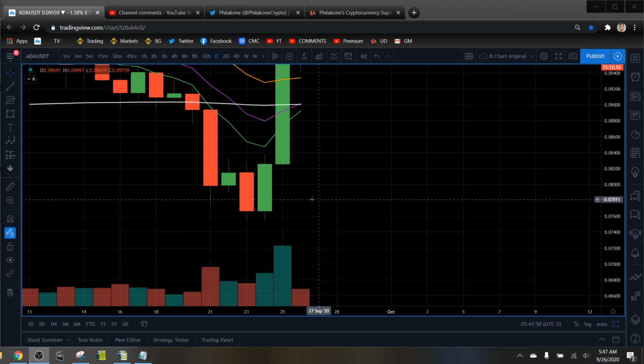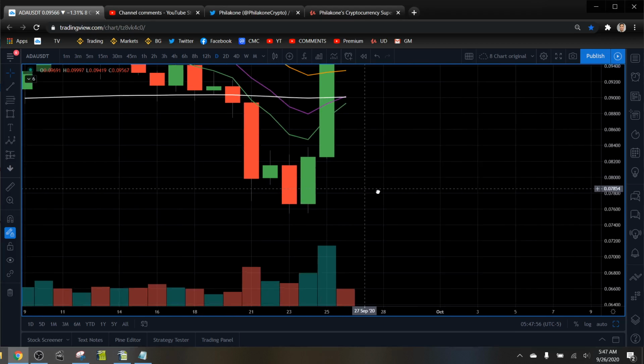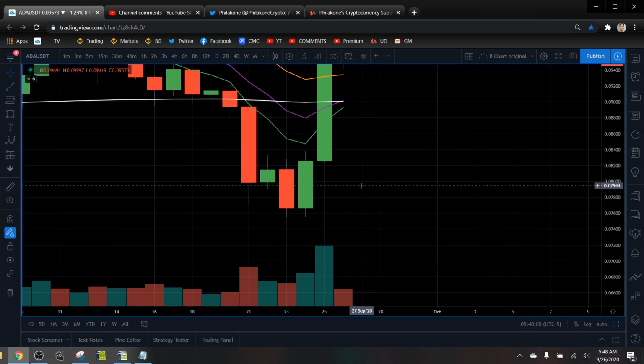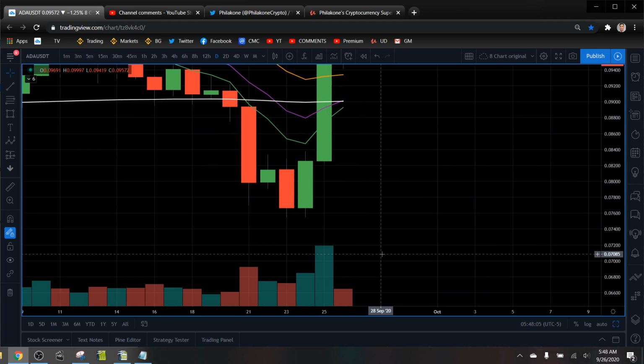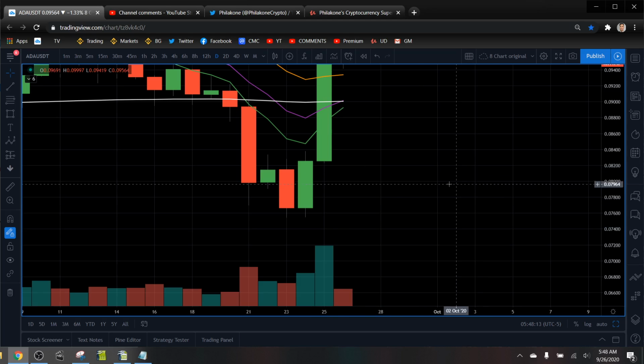Alright, so we're going to talk about tweezer pair combinations and the significance of it. There's two teams. One's the Bears, one's the Bulls. One's always attacking, one's always defending, sometimes both are attacking at the same time. But there's always a constant tension between the Bulls and the Bears, and we think of it like a tug of war. There's always pulling, and there's always tension, there's always a fight between supply and demand.